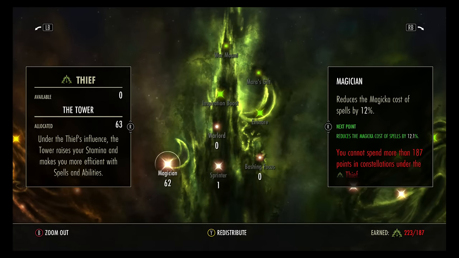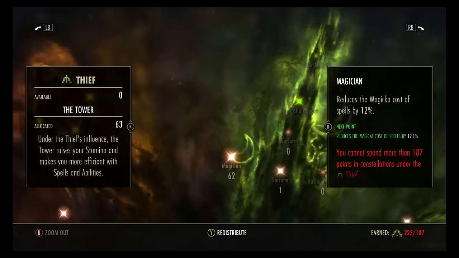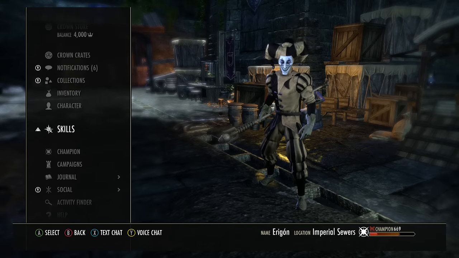You don't want to get just bursted down by somebody because you have a low shield. You don't want that to happen. Trust me, it feels terrible. You don't want that to happen. Yeah, guys, so that is the build.